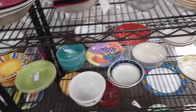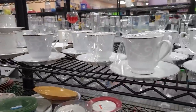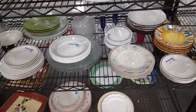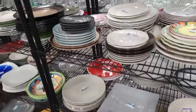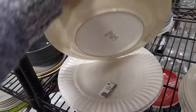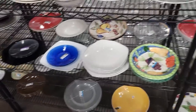All right, we're in the bowls and the plates and such things. We've got teacup sets, coffee cup sets. Those just don't even excite me enough to pick them up and look. Got enough of that stuff to do. I kind of go by what inventory I have at home too and what I already have to deal with. And we don't have a death pile. We don't do death piles at my house. We do a profit pile because it's all profits waiting to be listed somewhere, sold somewhere, priced and off to the booth, that kind of thing.